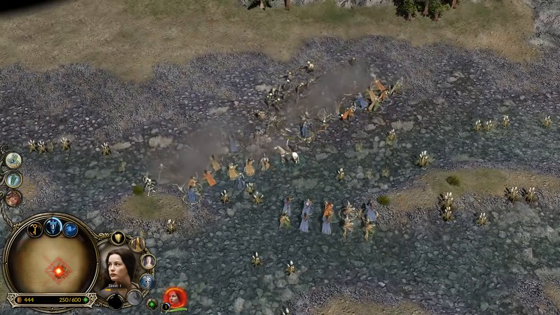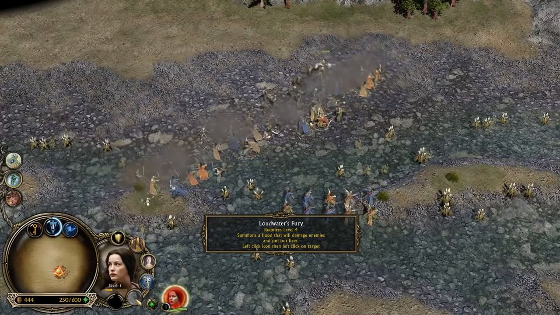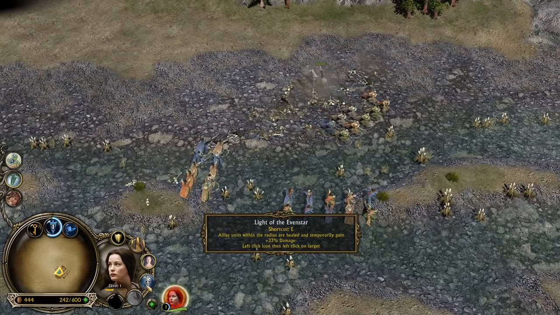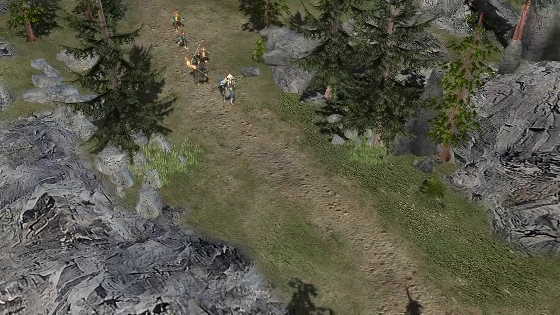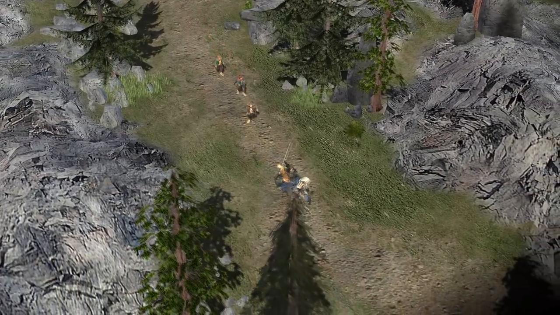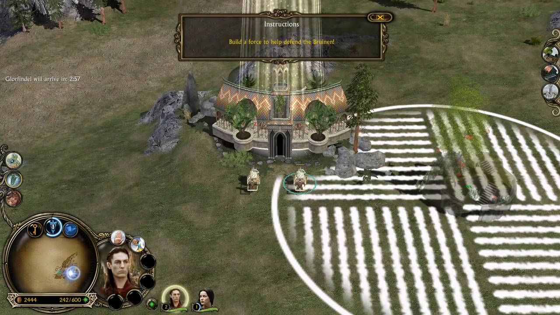Okay, Arwen has also Flood, if I'm not mistaken. Yeah, it's called Loudwater's Fury. And she needs to be only level 4 for this one. She has also the Light of the Elven Star. Should be Elven Star, it's a misspelling I guess, from the makers of this mod. And Glorfindel is leading Aragorn and the Hobbits to Rivendell, pretty much. That's the plan.